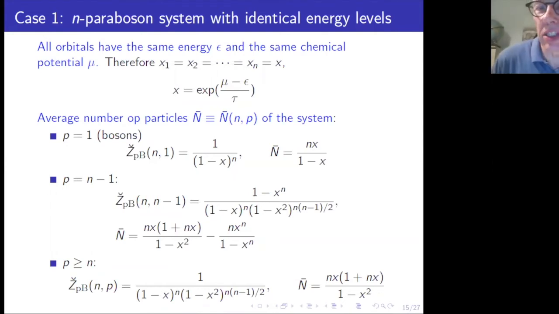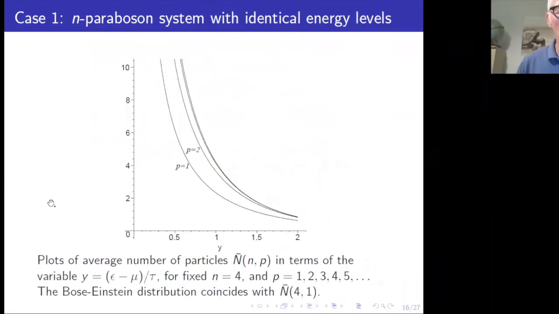Now we come to these specializations that I've talked about before. So for p equals 1, there's nothing special. This is here just the grand partition function. By the way, I've denoted the cases with identical energy levels by putting this wedge on top of my functions. So that's the grand partition function. And it's easy to compute, in this case, for example, the average number of particles in the system, given by such an expression. And I've listed here also the other special simple cases, but of course, since we have this general expression in terms of this alternating sum E that I've shown you before, we can do this for any value of n and p and compute, for example, the average number of particles.